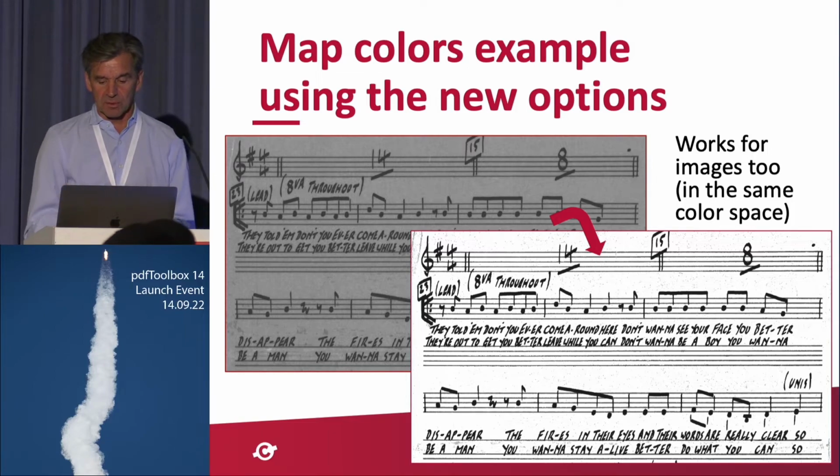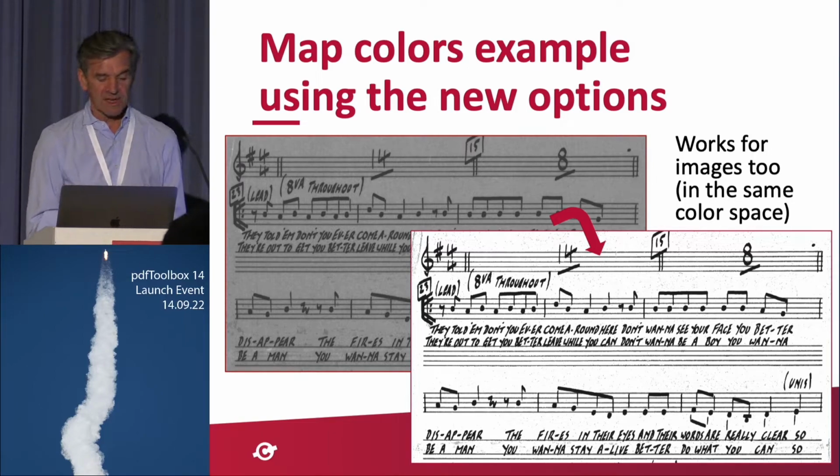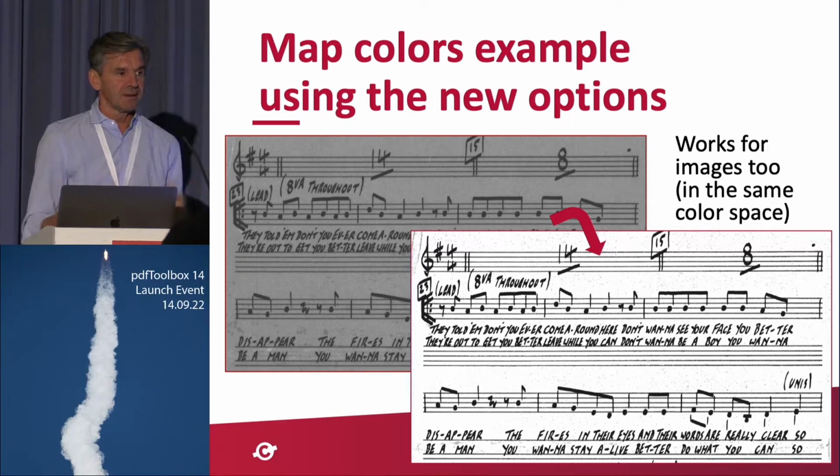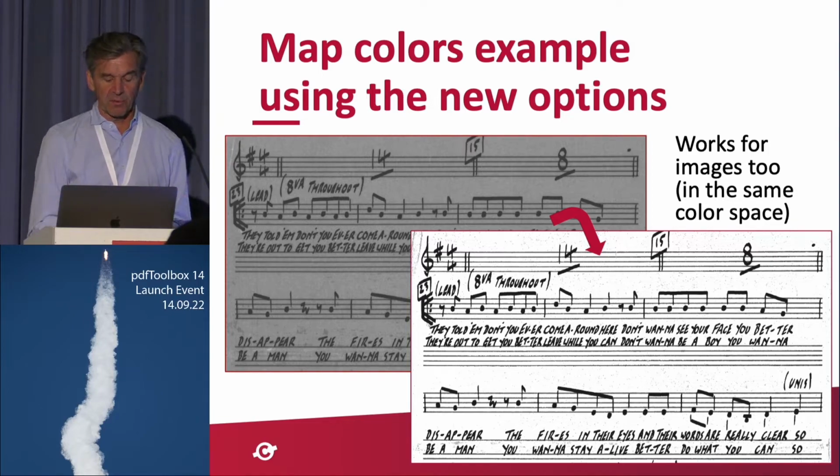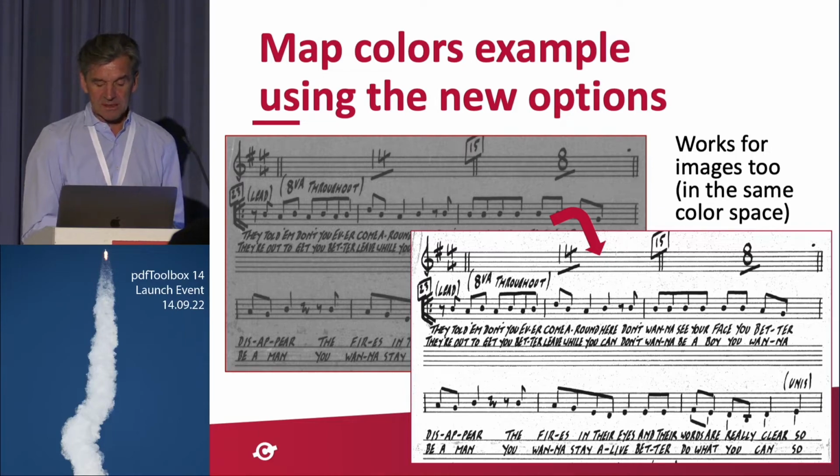Just to show that this can do nice things, we just found out during implementation and first tests that you can really do nice things here. This is a song on a rather bad scan, and what we did is convert everything that is dark gray into black and everything that is light gray into some light gray, and then you can read it much better and easier, and if you're able to play it, you can better play it. I think it's Michael Jackson.